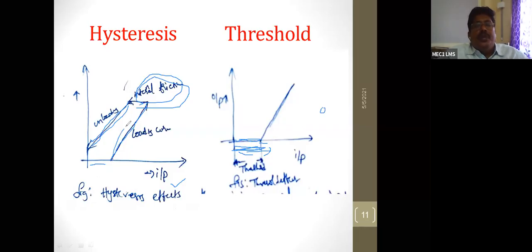That is due to internal friction. So this is loading and this is unloading. For this input, I got this output, but for this input, I got this output here. See here, that is the difference. In the reverse order, the readings are changed. It should not be the same as the initial.